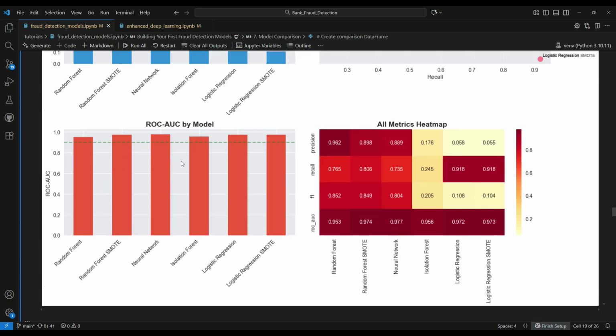The third one is the ROC-AUC bar chart. Most models are above 0.95, so it's very good. And then the heat map shows all metrics for all models at once.